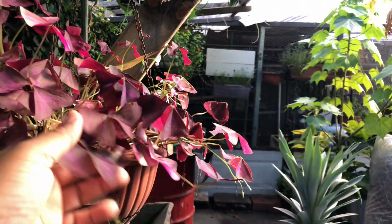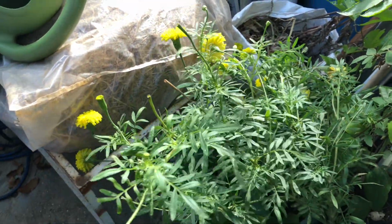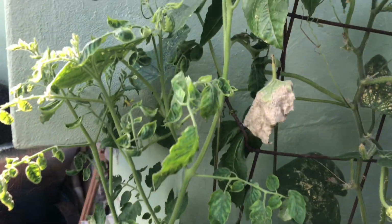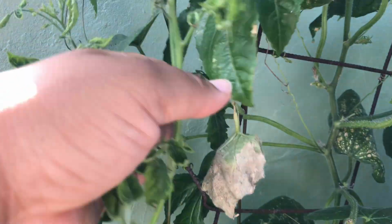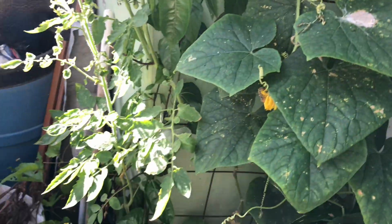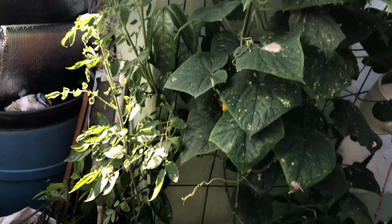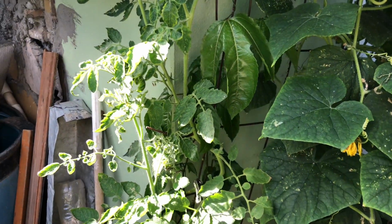Of course, I have my pops of color: my butterfly plant, my crown of thorns, and some giant marigolds here. I am struggling, guys. This is another tomato plant, and the tomato plants are not doing well. I gave this a dose of Epsom salts and sprayed it with soap water yesterday. I'm thinking I would probably trim this back some and see how it resprouts. This is a yellow pear tomato and it's not doing well. None of my tomato trees are doing well, actually.